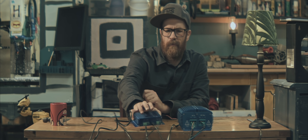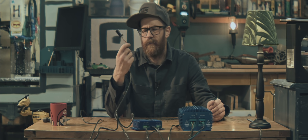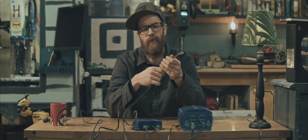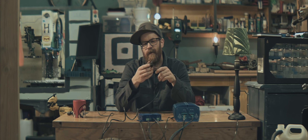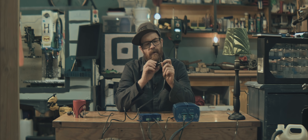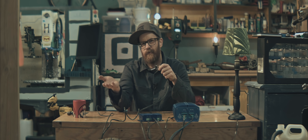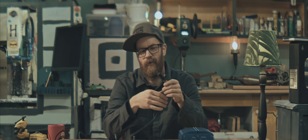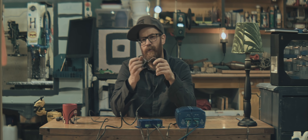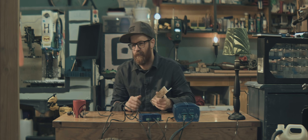You can see my yourdyno.com control box and eddy current power supply here — they're hooked up. We need to hook up the RPM sensor. I was originally going to use this sensor on the retarder itself, the eddy current brake. Jostein at yourdyno.com made me aware that if I put this sensor on the retarder with the load cell mounted on the engine, I'd have to calculate the gear ratio and set it to zero in the program. I'm not going to do that. I'm going to mount this to the engine — less things to calculate. Better make a bracket.